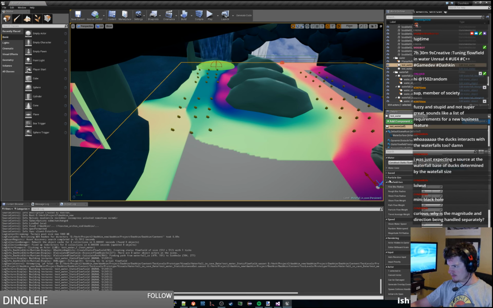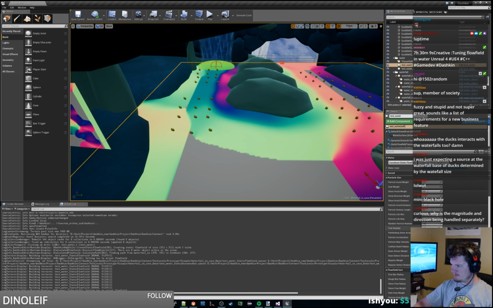We need an actual tick here. Let's set it at 40.